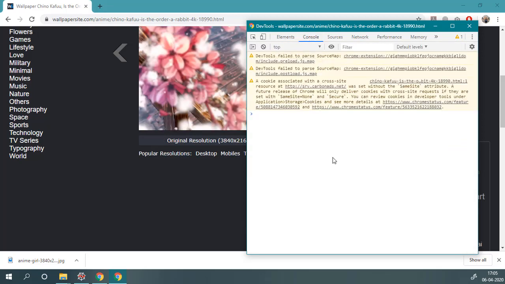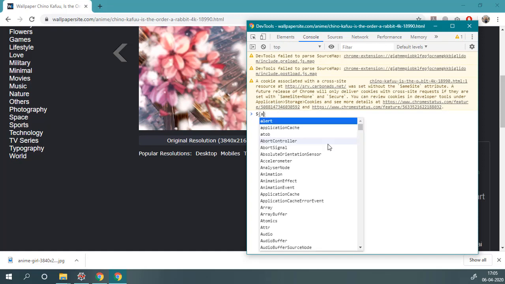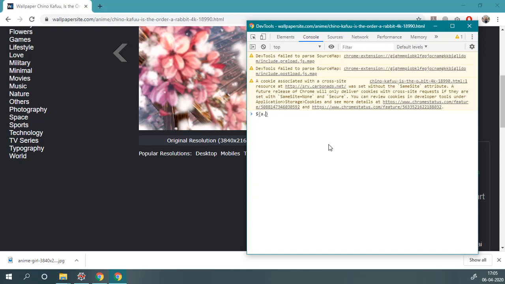So we will go to the console again and type this command: a anchor tag dot class name is original, and I need to put this in brackets, and then length. We find only one, which makes our task a little easy.